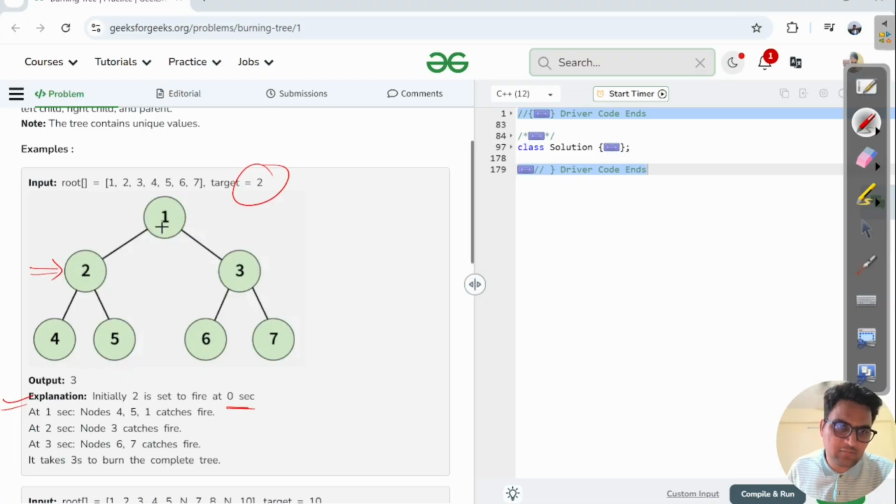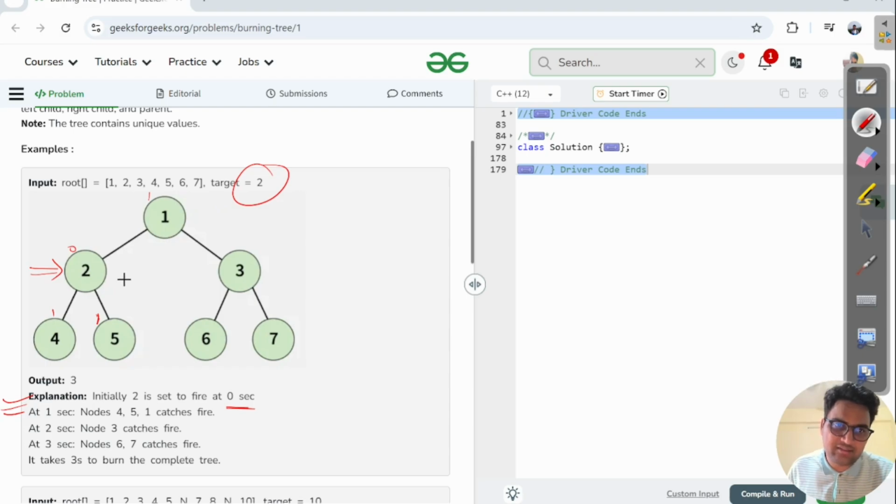Here 1, 5, and 4 are connected to the 2 node, which already caught the fire. So at 1 second, these 3 nodes will catch the fire.